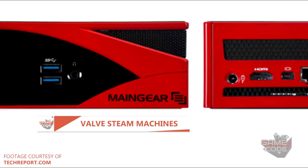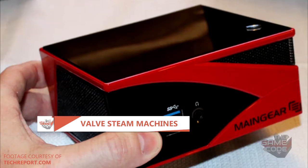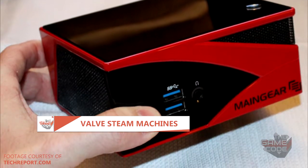As expected, the more expensive models wield more powerful hardware, and some are even available for customization. Perhaps most intriguing, however, is Maingear's offering, which you could very likely fit in your back pocket. They're using laptop gaming components and basically cramming it into one of the smallest form factors I've ever seen. Maingear's machine ironically stands out as most of the other companies compete to make full tower PCs small enough for the living room.